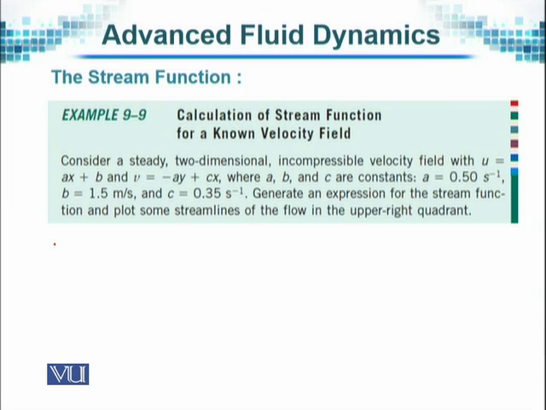So this time, we are required to find out what psi is and then plot its graph for certain values, so that we see how the streamlines look, how the flow field appears to us. Note that the values of constants in the earlier question were given in meters per second. The values of constants in this question are: a is only something per second, b is meter per second, and c is some constant per second.